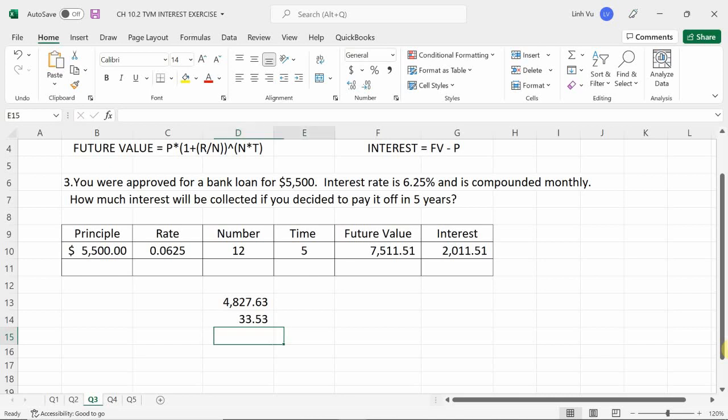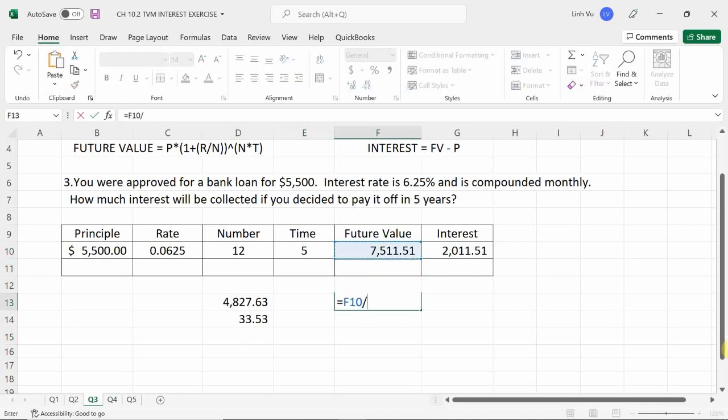And say, okay, if this is your total amount that you owe me, you owe me a grand total of $7,511, and you divide that by 60. That means your monthly payments are going to be $125.19. That's how they figure out your monthly payment, is that they already calculate the interest. All you have to do is just pay it. So in this case, they already charge you the interest. Every monthly payment, you're going to end up paying $33 to the interest, and then the rest is going to go to your principal. All right? And that's how this works.